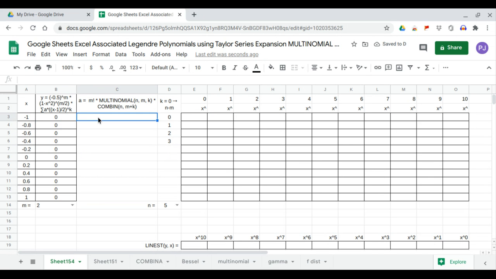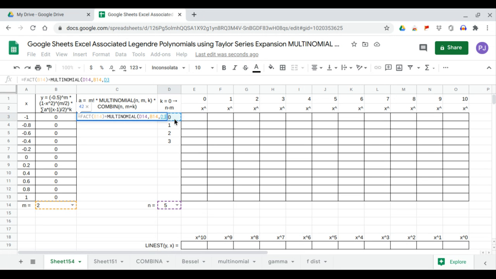Next, we complete the coefficients. Begin with our factorial m times multinomial n, comma m, comma k.